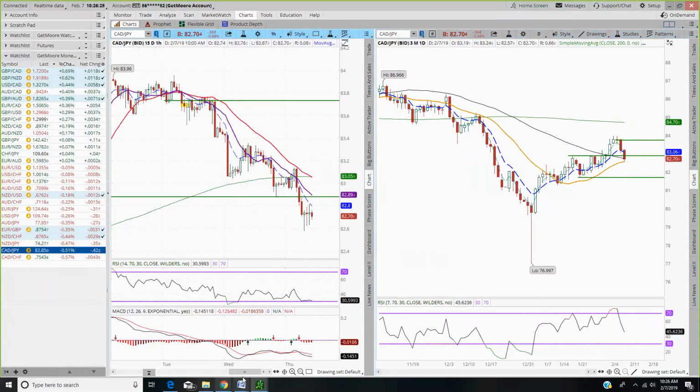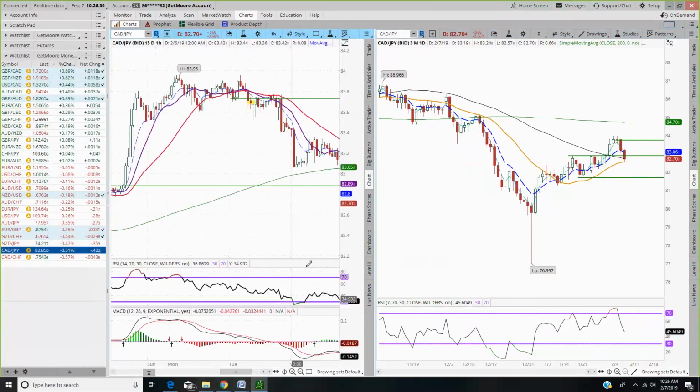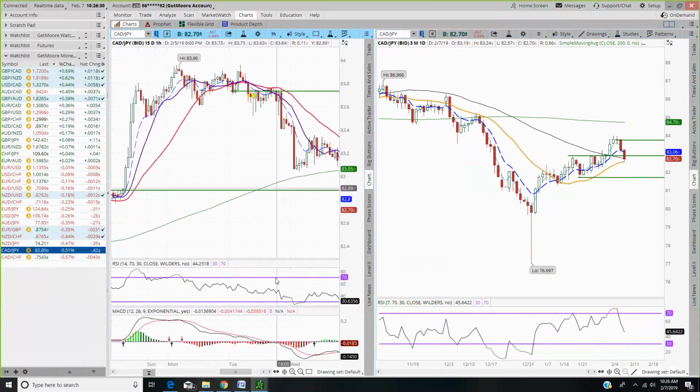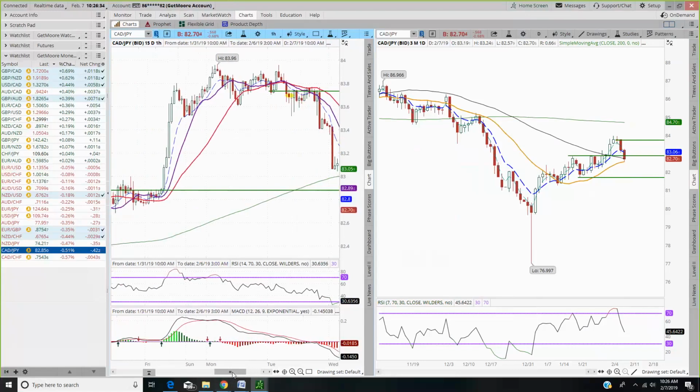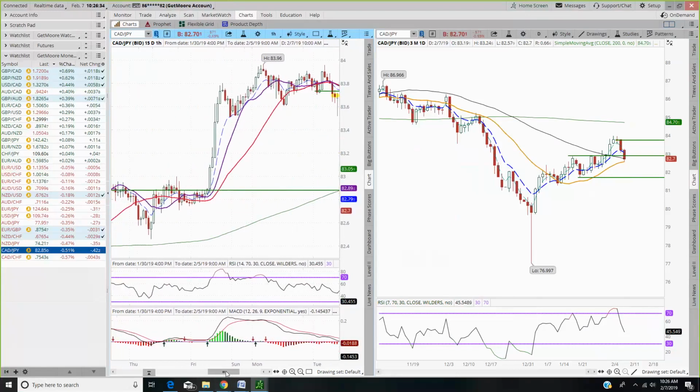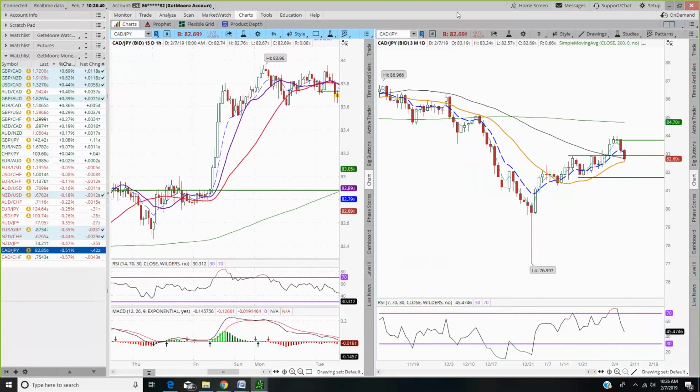Oh, look. That's another one. Sorry, guys. Do you see this little circle? I forgot about that one. See that little circle? What does that mean? What's that little yellow circle right here? What do you think I did right there? Oh, entered to the downside. Why do you think I did that? What was happening? What's going on over here on the daily chart? Is it in the zone that I like?